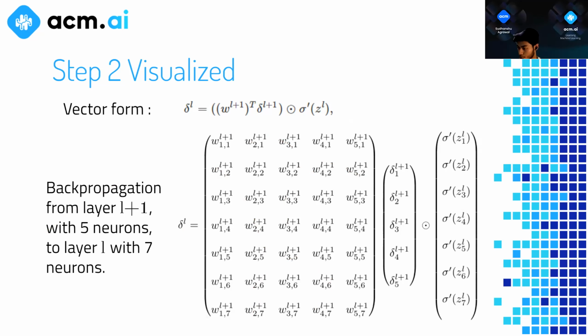Okay, so we have a question. Why does the error depend on the layer after itself? That's a good question. Let's think about it this way. After we've done all the feed forward, we've taken our inputs, passed them through all these matrices and activations, done all this work, and we get this cost in the end. Let's say we're classifying cats and dogs, and we predict a cat is a dog. We get this final cost. Now this cost is only visible to that very final layer of the network.